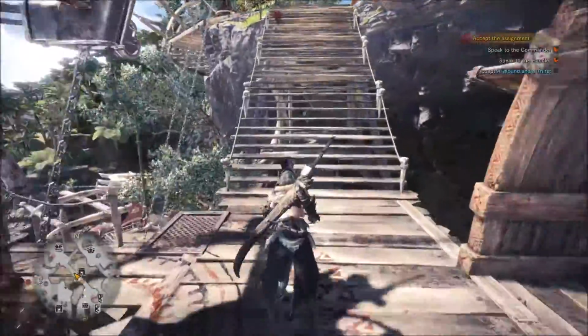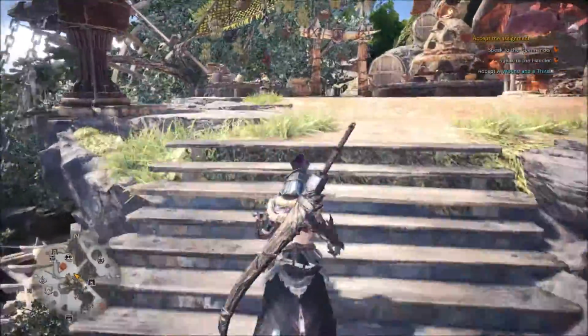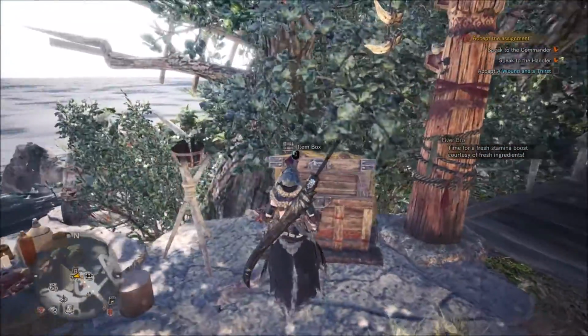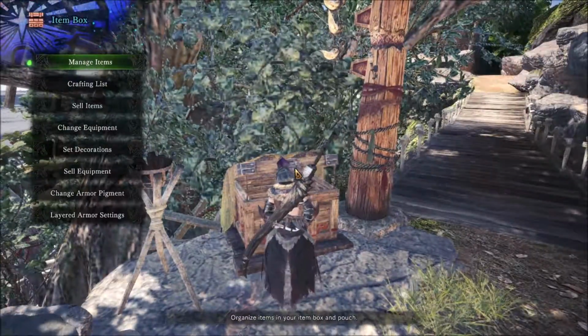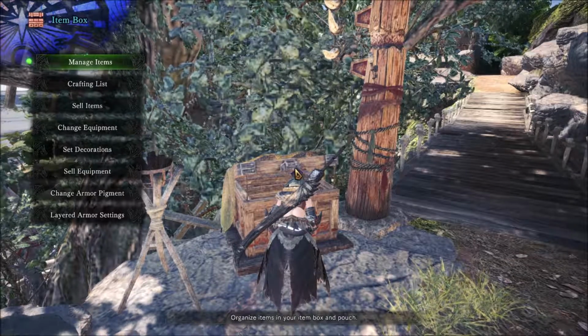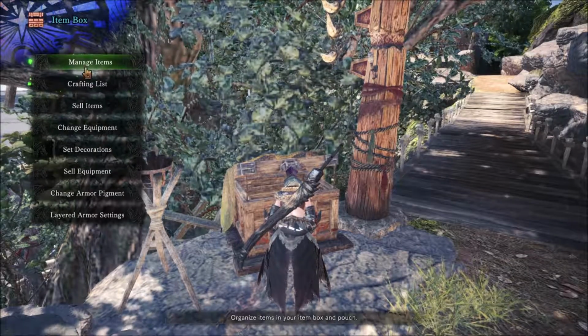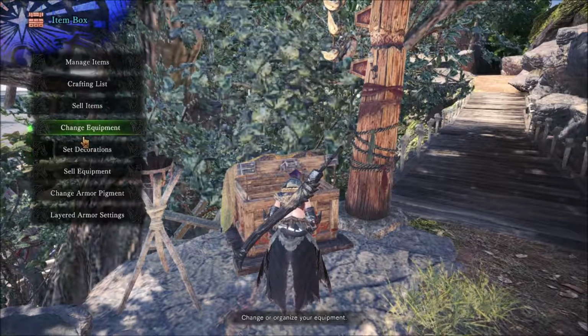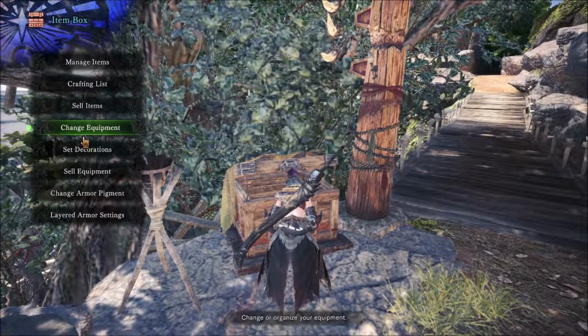So like I said, the only thing that's new that I've fought that you guys haven't seen is the Black Diablos. So we're gonna go ahead and do that. The Black Diablos is, I mean, for one, it hits like a freaking truck. It can two-shot you. It can stun you in one hit, which was something that nearly killed me.